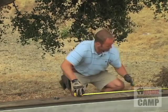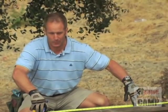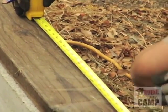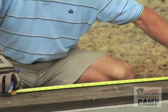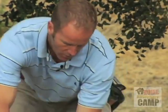Now don't get confused, because as you're coming along here looking for these arrows on your tape measure, 48 is one of those layouts. Occasionally some people see these big arrows here and accidentally, at the end of the day when they're tired, they'll mark off at 5 feet or something. Because the big arrows on top are for the foot. The little arrows along the way here are for layout. And 48 just happens to have one of both, a big arrow and a small arrow. So when you're going to do a layout, take a deep breath, relax, and do it right the first time, because it will really cause you trouble. If you nail pieces in the wrong place and have to take out the nails, it's no fun at all.